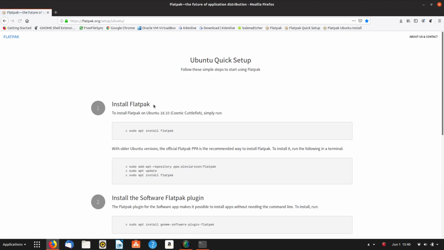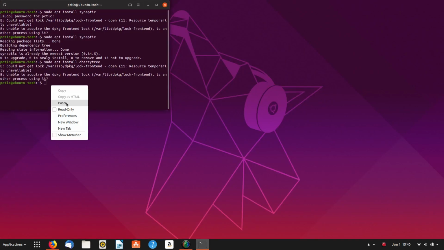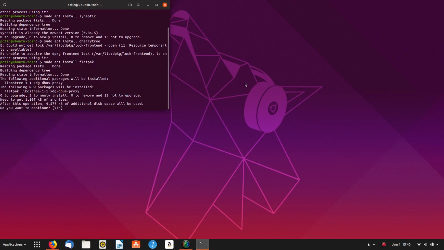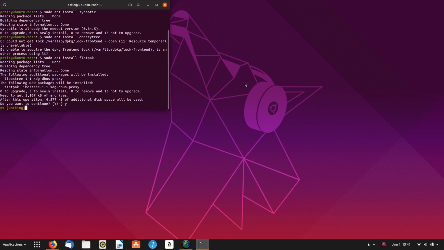So we're after Ubuntu, so we want to do this. I don't know if there's any other way around but to use the terminal in this case.